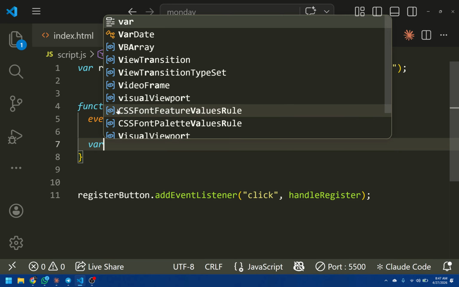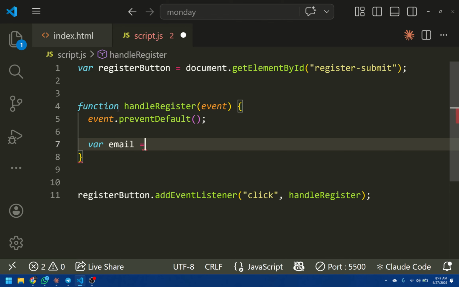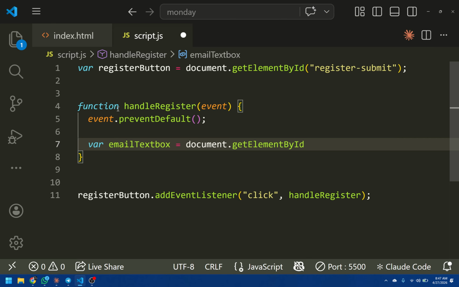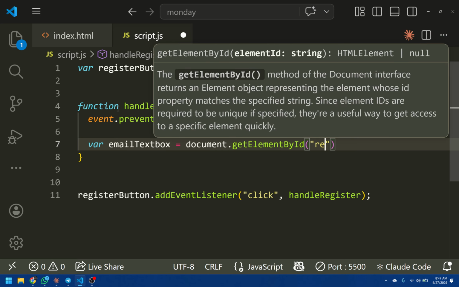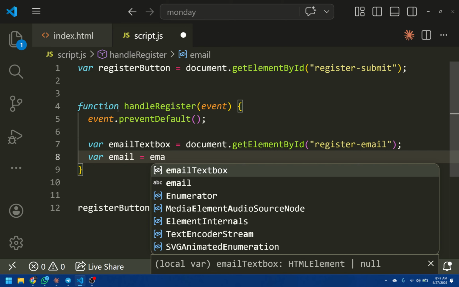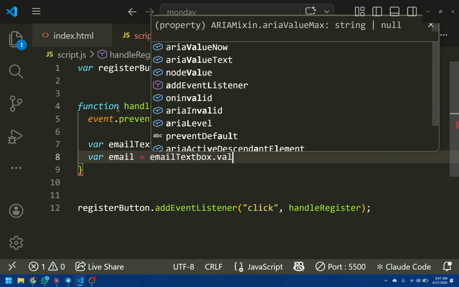So I'm going to say var email text box, because we get the text box first, and set that to be equal to document.getElementById register email. Then the email itself is going to be var email equal to email text box dot value.